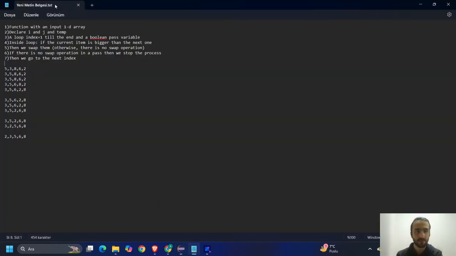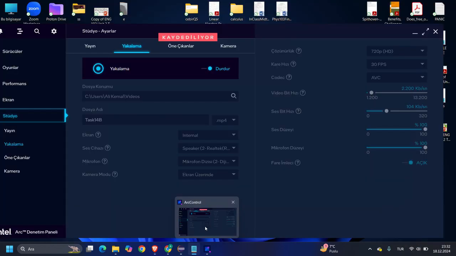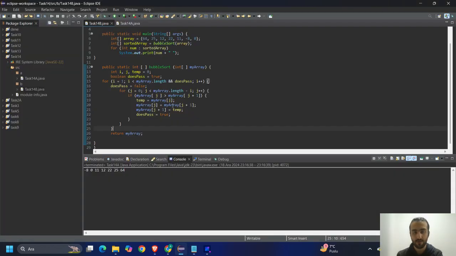But before that, I have to give full clarification about the pseudocode and the loop itself. At first, we have a function with an input of a one-dimensional array, and after that, we declare i and j values and a temporary value to hold, in case we are going to do a swap when it's necessary.